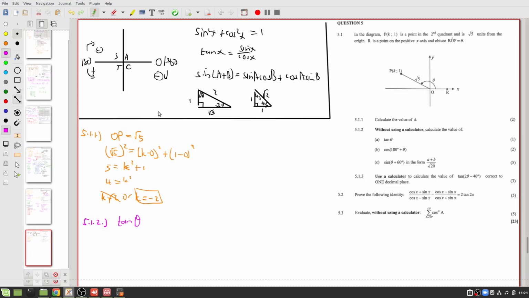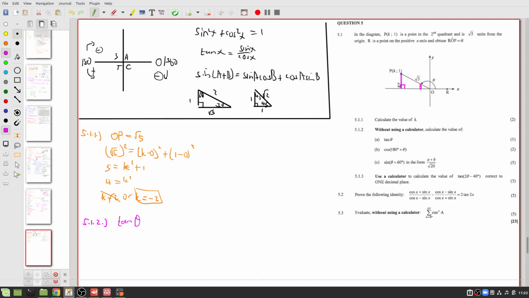Now, let's do this. Let's say, okay, we can make this into a right angle triangle. And then just use this as theta, and then use our CAST diagram to account for the different quadrants. So we don't have to worry too much about the acute or obtuse angle idea. Okay, so tan of theta equals opposite over adjacent.